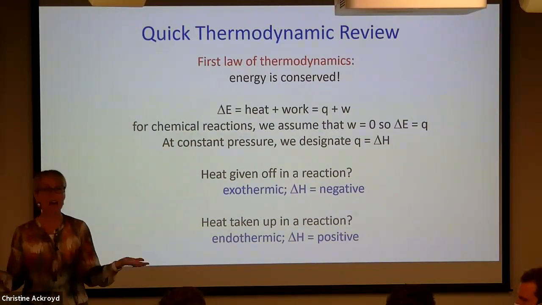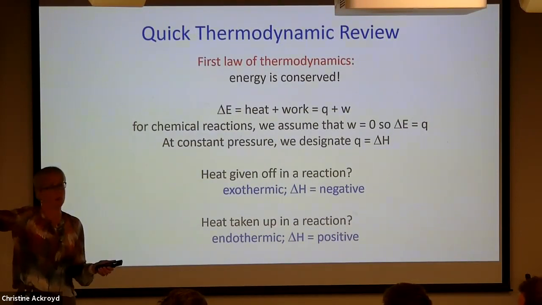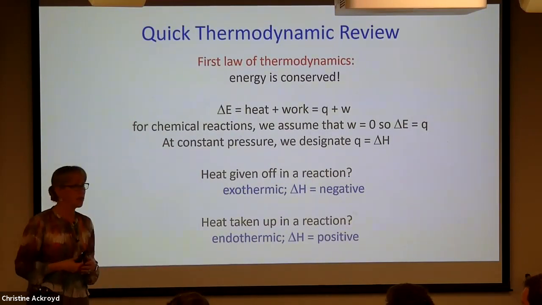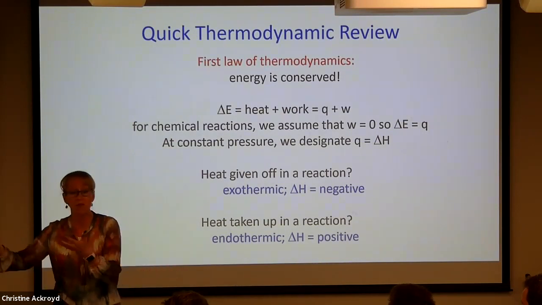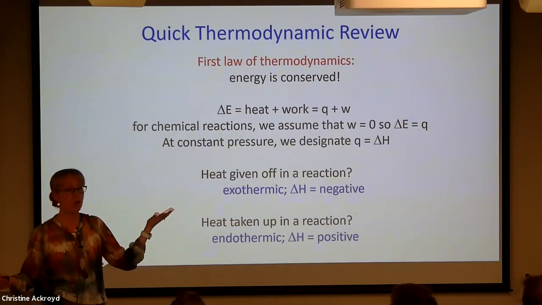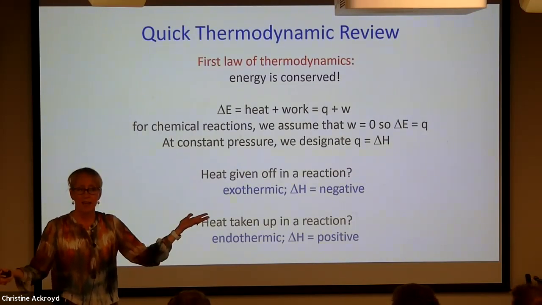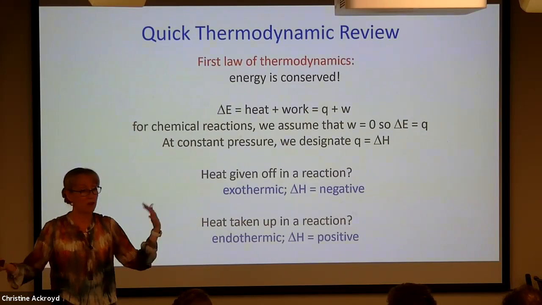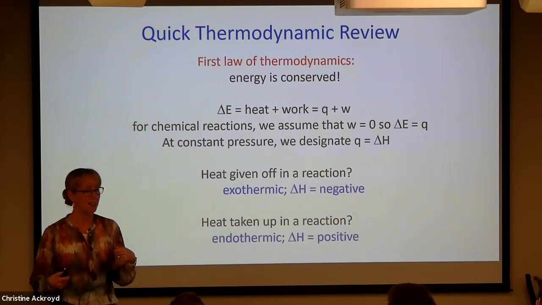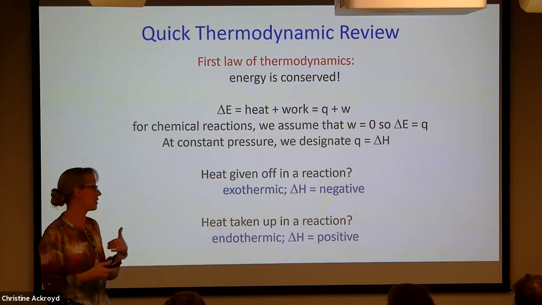How do we typically apply the first law of thermodynamics in chemistry? There is an absolute top common way that we use the first law of thermodynamics over and over. This is what we do. We say energy is conserved. Molecules change their potential energy typically as they move from starting material to products, right? Where does that difference in energy between starting materials and products come from, or where does it go? It goes to heat transfer to and from the surroundings. So any change in the potential energy of the molecules between starting materials and products is accompanied by heat transfer so that the total change in energy is zero.